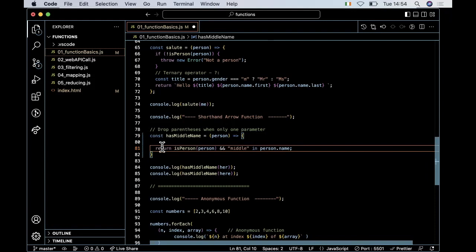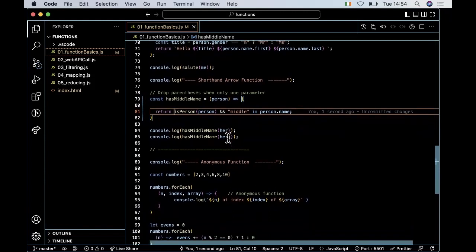Sometimes you can get away without the return actually, but it's clear to the reader. Certainly, if it's a one-liner, it's okay maybe to leave it out. But I've sometimes come across where it does actually throw an error when you leave out the explicit return and you're using your parentheses. So that's the shorthand anyway, leaving all of that extra syntax out.